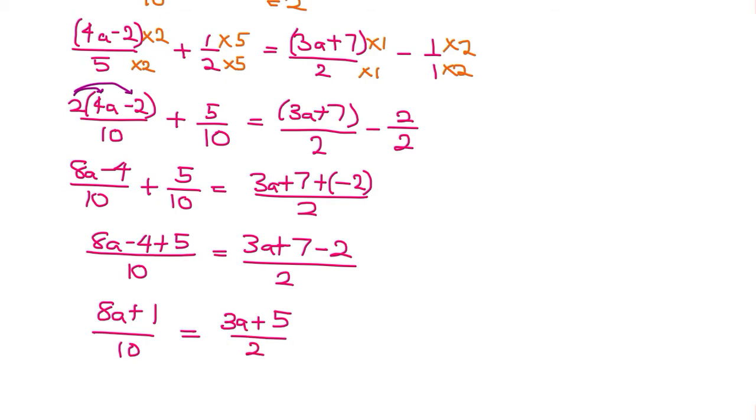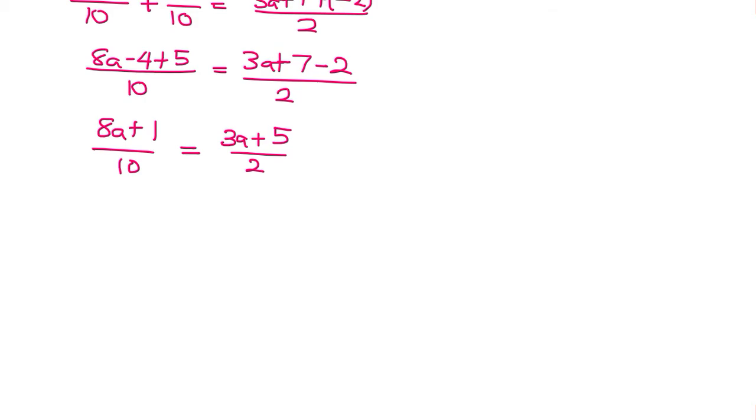So once we have this, it means here that we are going to do our next strategy, which is either we cross multiply in here, which we're going to do because it's the easiest method to go with so far, or we multiply the left side or both sides by 10 and then multiply both sides by 2. But we'll do the cross multiply in this case.